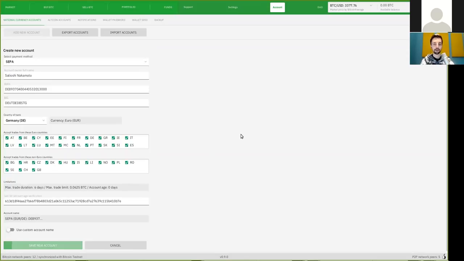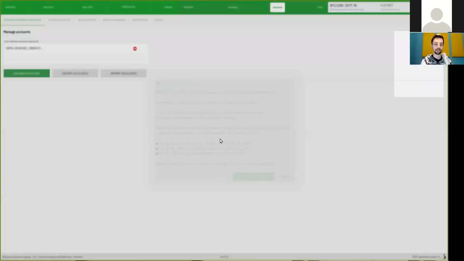We click on Save Account and hear a little prompt that bank transfers, again, carry a risk of chargebacks. Fiat currencies suck, and this is one of the many reasons. And therefore, here again we see the exact days where your per-trade limit is limited. For the first month, 0.0625 Bitcoin. For the second month, 0.125 Bitcoin. And after the second month, you can trade up to 0.25 Bitcoin. I mean, that's still 25 million Satoshis, right? So you can become a Satoshi multimillionaire even on the first day, which is cool. Of course, we understand that that's a security measure. And here then also comes the important warning that we really, really, really should back up our Bitcoin wallet. And we will do this right now as well.